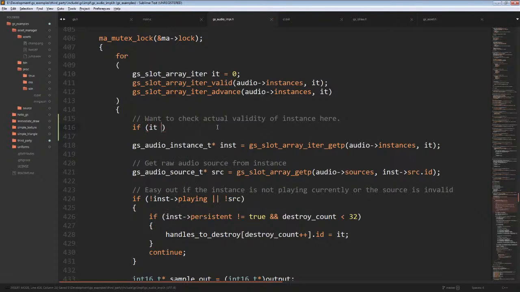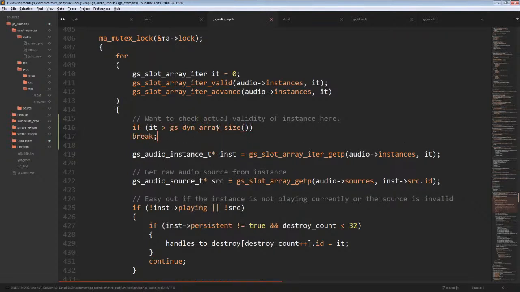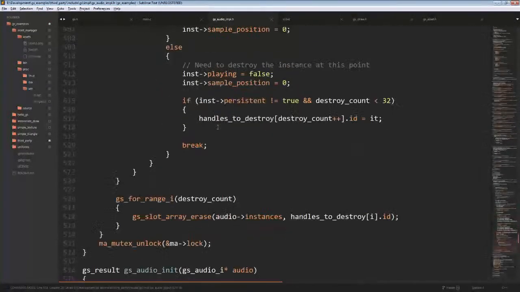So if the iterator, let's say if I'm gonna cut out of this if that's the case.